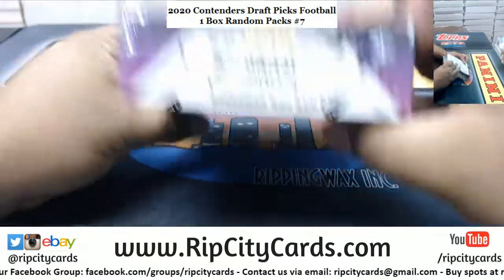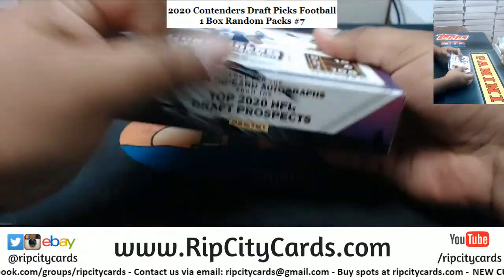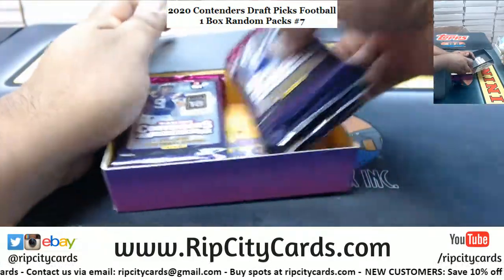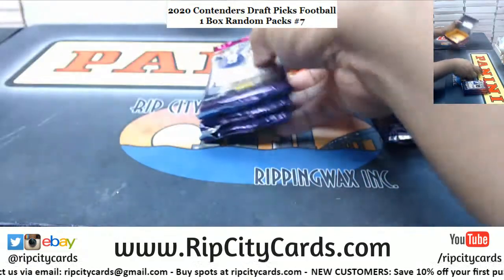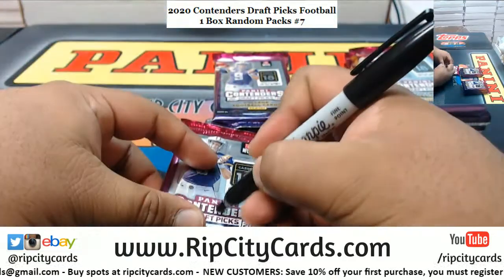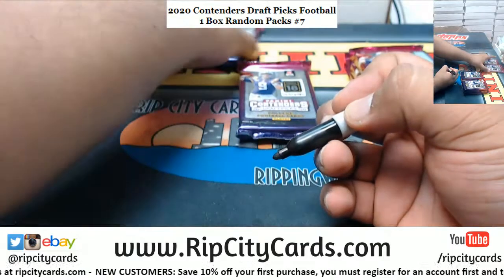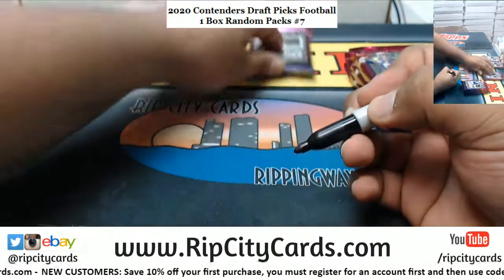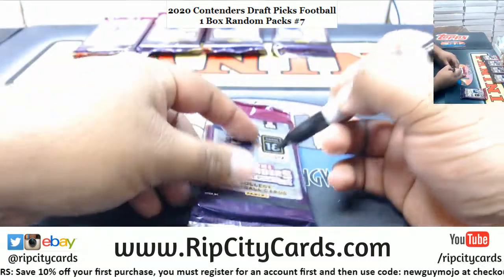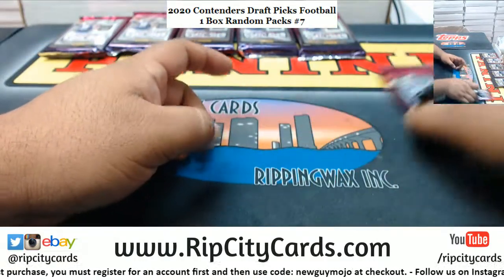I like to number the boxes. I chose box number 1. So I'm just going to open the box up. And then I'm going to number them. So this will be number 1, number 2, number 3, number 4, 5, and 6.